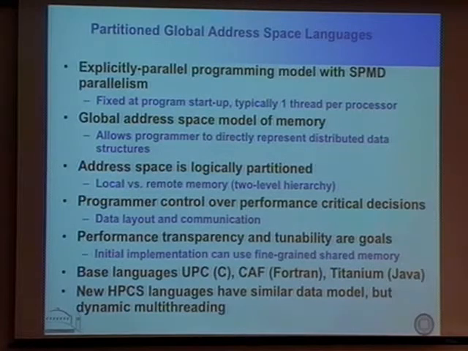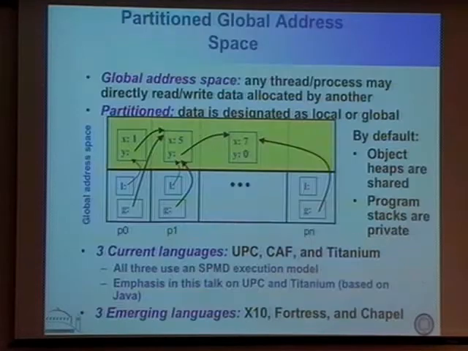There are three of these languages that have been around for quite a while, almost 10 years. One based on C, which is UPC, a language that I've worked on, CoArray Fortran, which obviously is based on Fortran, and Titanium, another language that I've worked on, which is based on Java. And there's also a set of high productivity computing systems languages from a DARPA program, the HPCS program, that has a similar model of the data, but actually has a different kind of execution model with more dynamic parallelism. And I'll say more about that in a minute.